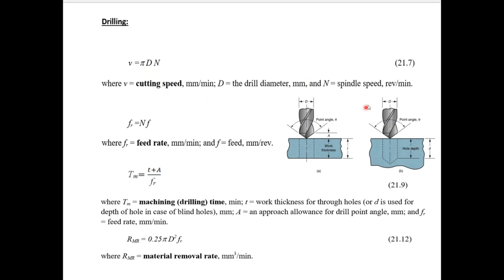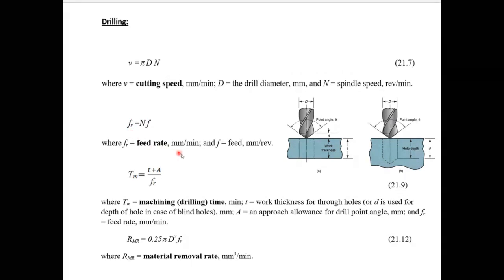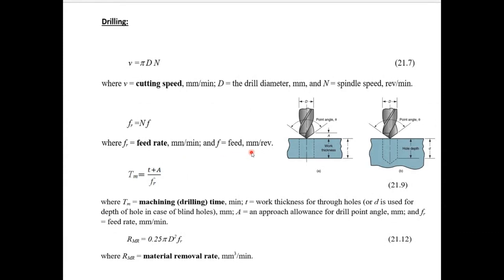And spindle speed always has a single unit, and that is RPM, or revolutions per minute. Well, N is the rotational speed of the spindle, of course. And then we've got another equation relating feed rate to feed. If we have feed at hand and we have spindle speed available, then we can easily compute feed rate. The unit for feed rate is millimeter per minute, and the usual unit for F, or feed, is millimeter per revolution.